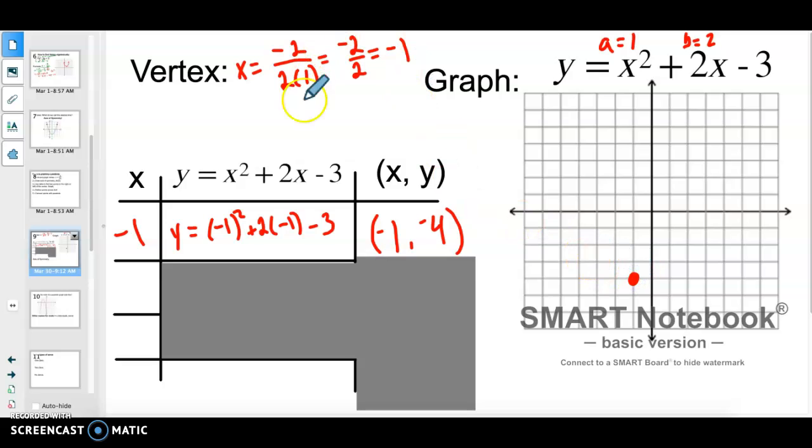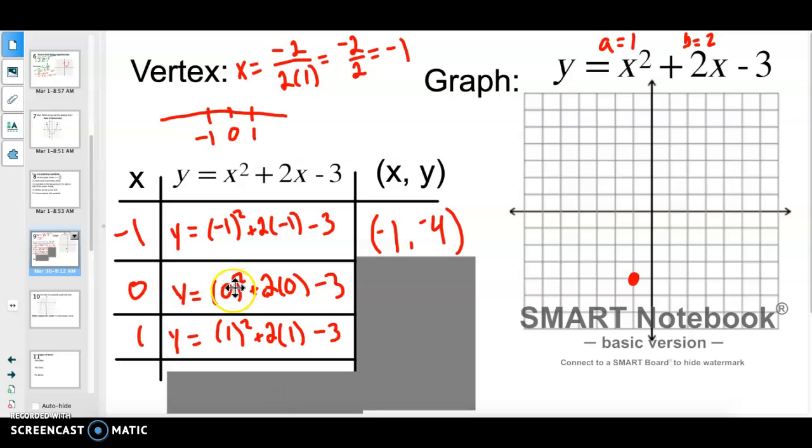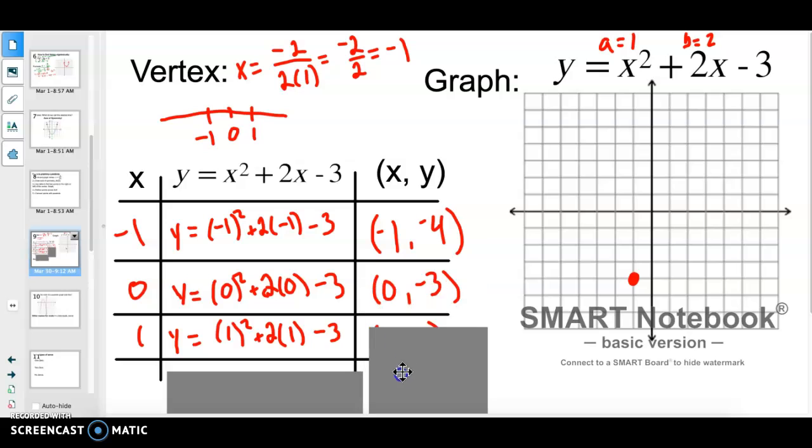So the next step on the list is we need to pick 2 points to the right or to the left of negative 1. So if you picture a number line, when I have negative 1, the numbers next to it go 0, 1. So 0 and 1 are going to be the next points I put in the table. So just like before, you're going to plug in 0 and 1 into the equation. You plug in 0 for all the x's, plug in 1 for all the x's, and you're going to get 2 more points on the parabola. So we're going to graph those 2 points. So we'll have 0, negative 3, and 1, 0.